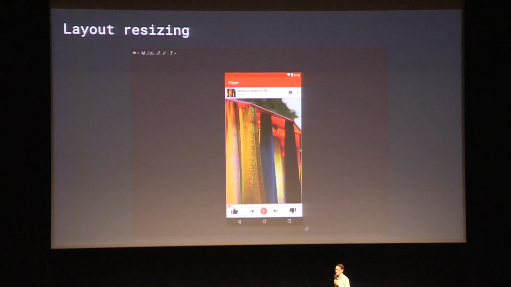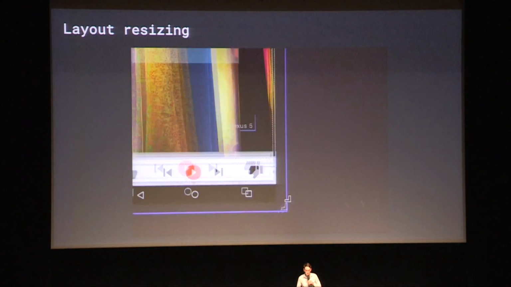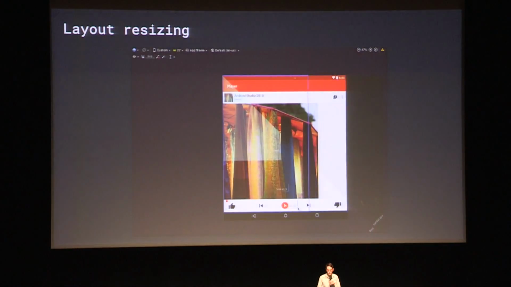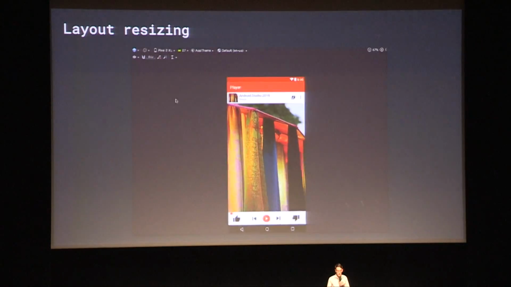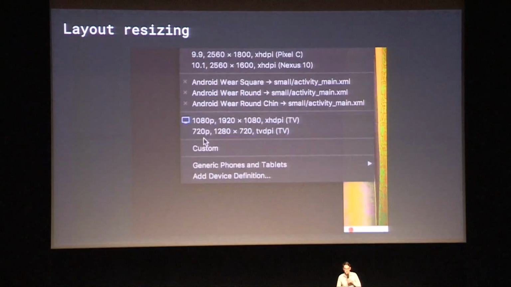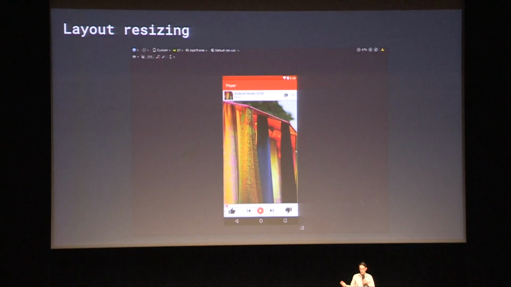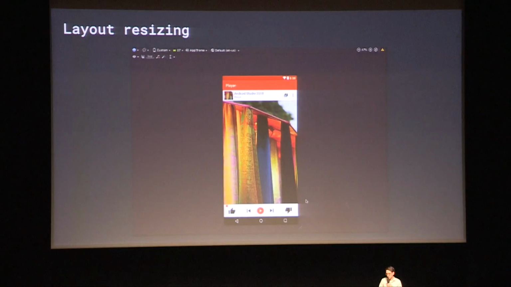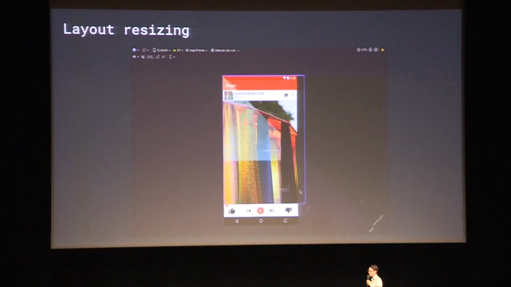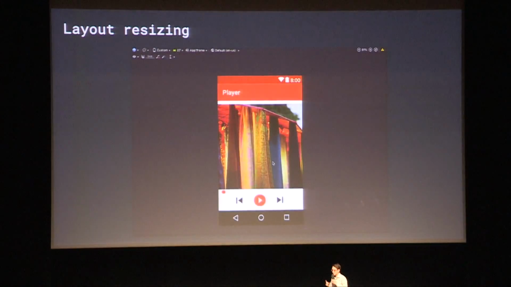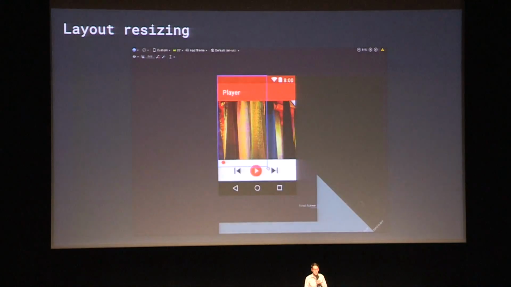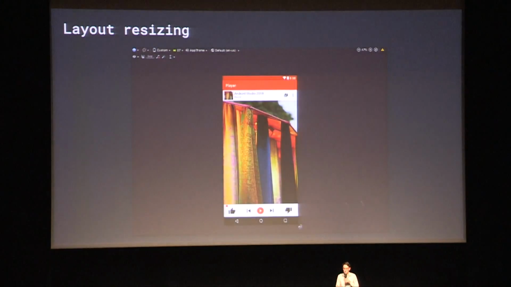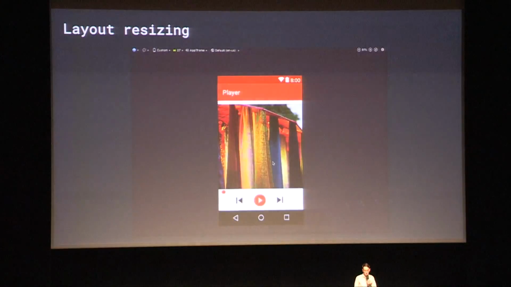There's a custom option in the device menu that allows you to drag and see how your layout reacts in different sizes. You can see here that the chain behaves as you would expect by expanding when you expand your layout. It's also very useful if you have a smaller layout, for example, for smaller sizes. Here I removed buttons when it's too small, and you can see that if I go too small, there are only 3 buttons. If I go larger, 5 buttons again.